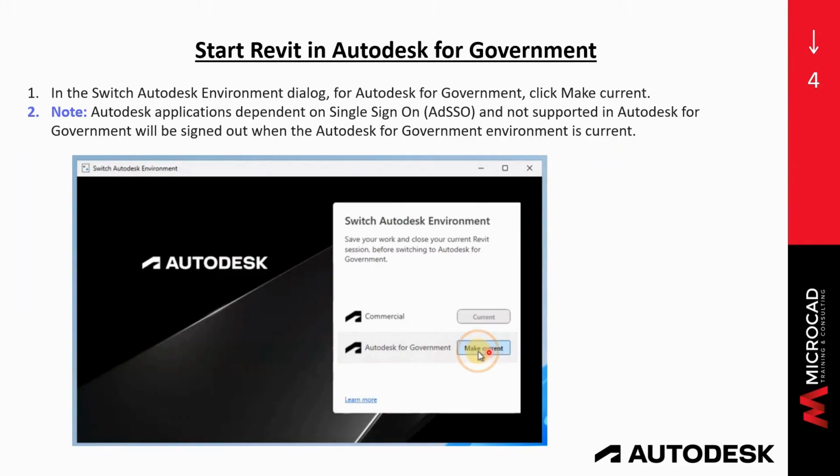So again, as I mentioned before, when you start and launch the switcher, you want to close out of any other Autodesk application and concentrate just on your Revit work for the time that you are in the Autodesk for Government environment.